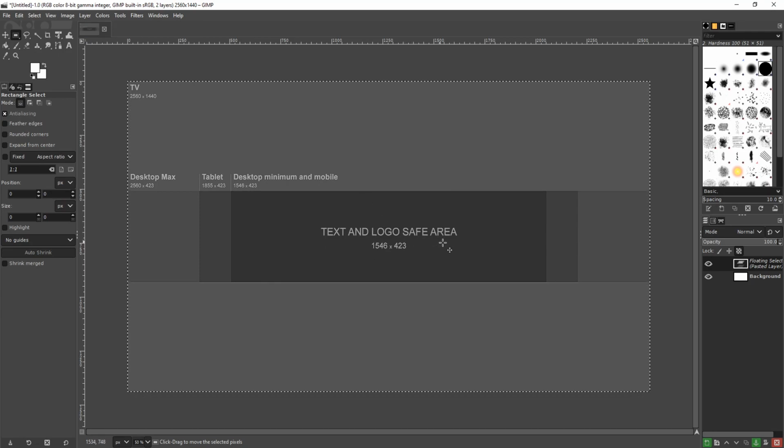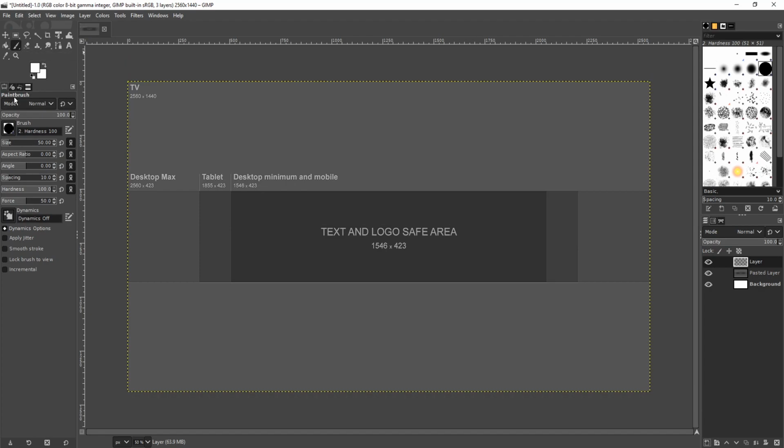To start off with, the first thing we want to do now is press this little green button here to add that to a layer. We now want to create a new layer, and press OK. We now want to go up to the top left hand corner, and select our paintbrush. Click on this button here to change the brush, and select the solid circle. Change the size down to, let's go with 5, and keep all the other options as default.